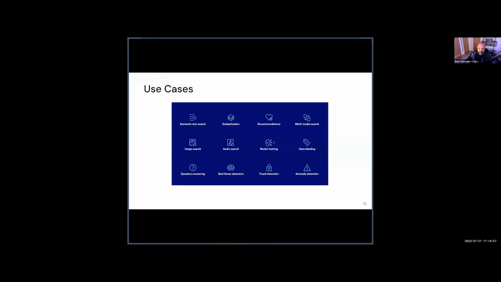Other use cases are image search and audio search. In those cases, the vector database doesn't really care where the embeddings come from. As long as you embed something, you can use the vector database with it. So if you can embed images, you can do image search. If you can embed audio, which is basically image search in some way, you could search through audio. I won't touch on all of these because it's going to take too long, and I'm already over time. So I'll just touch on question answering, which is what we're going to do today.